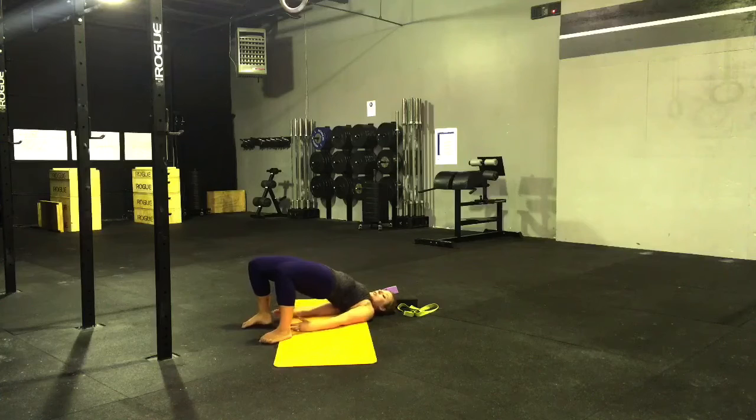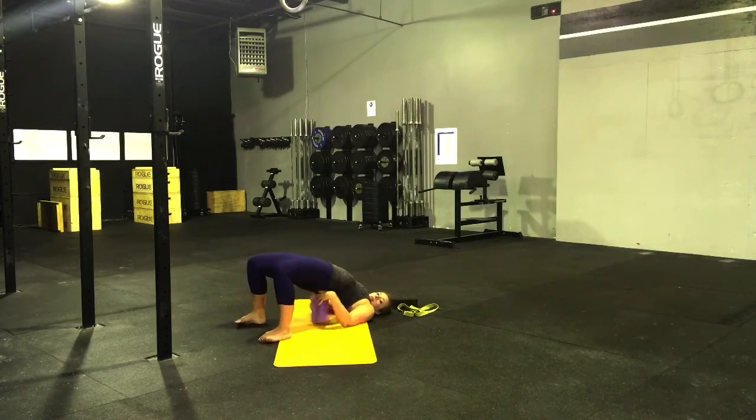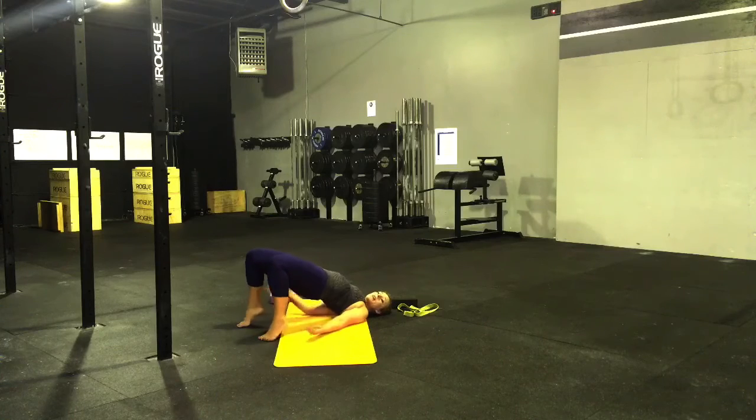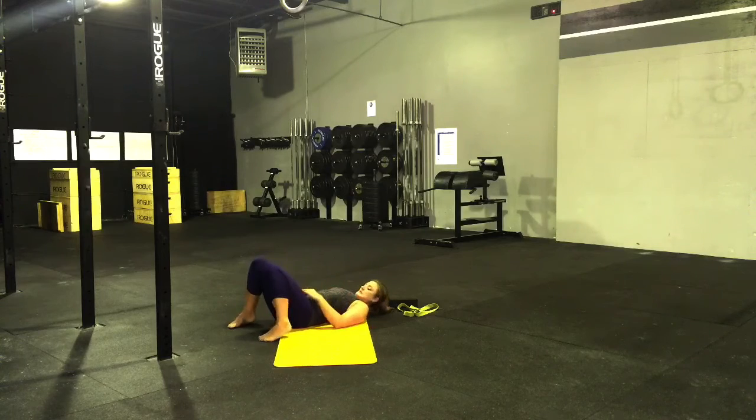Roll your arms underneath your hips. If you need a block to place under your hips here, that's fine, that works. You can also turn it up this way to get a little bit more of a back bend. But just lift those hips up, walk your feet back, try to reach for your heels. Inhale and exhale, roll down one vertebrae at a time, releasing your arms.